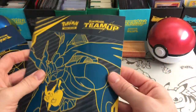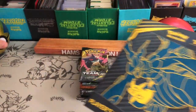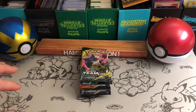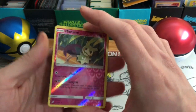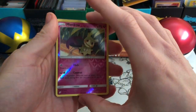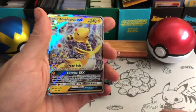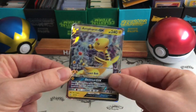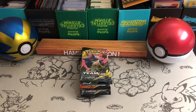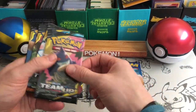Really cool, really excited. I won't bore you with the rest of the stuff in this — I'll be reading through it myself and love to look at what's playable, what's not, what the expectations are for the set. So let's get diving into the packs. Just before I dive in — my wife and my daughter actually opened up a pack each. My daughter got a green card code but got this really cool Mimikyu reverse. Then my wife really stepped up to the plate — got a white card code with a Ferrothorn reverse rare and this amazing Ampharos GX. Two packs in and I got a GX — really really happy about that.